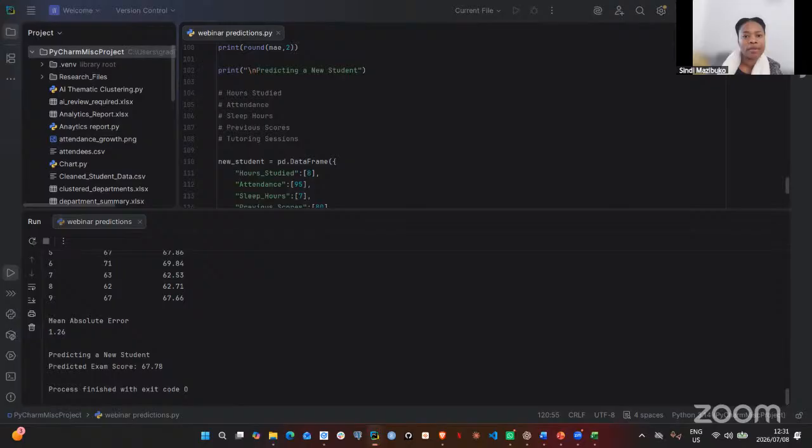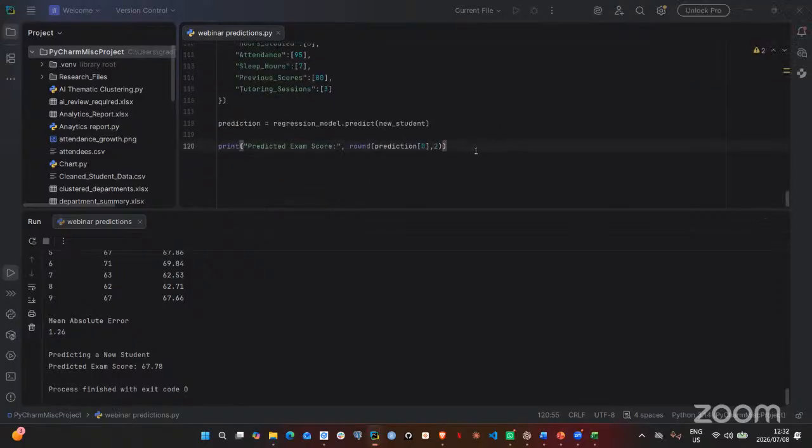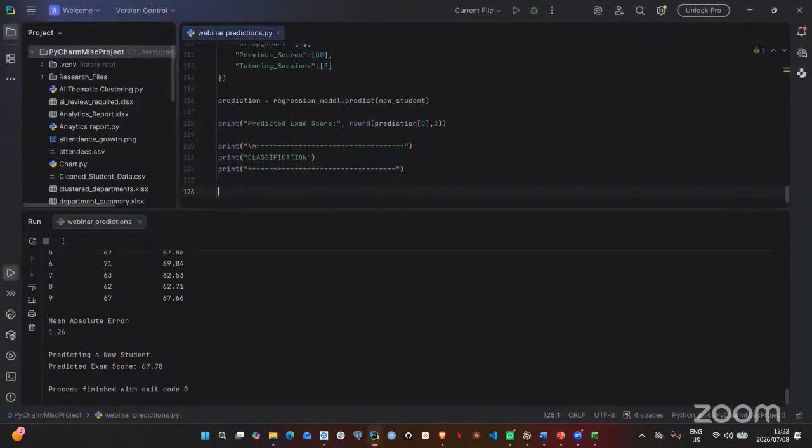Yeah, and let us move to classification. What we want to do is see how many students passed, how many failed, or predict the pass rate and the fail rate. The logic is quite simple. In English terms, it's just a condition that says if your mark is above 50, pass, or else fail.